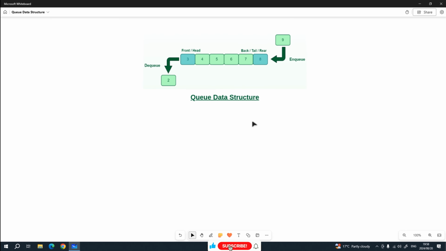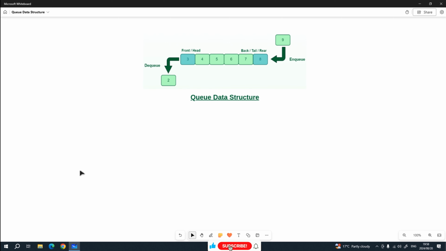A queue is actually nothing but a bunch of data stored and processed in a sequential manner. What do I mean by that? Whenever you think of a queue, think of it as people standing in line for some service. Whoever is first in line is the first person to receive the service, and whoever comes last has to join at the back of the line and is the last person to get the service.